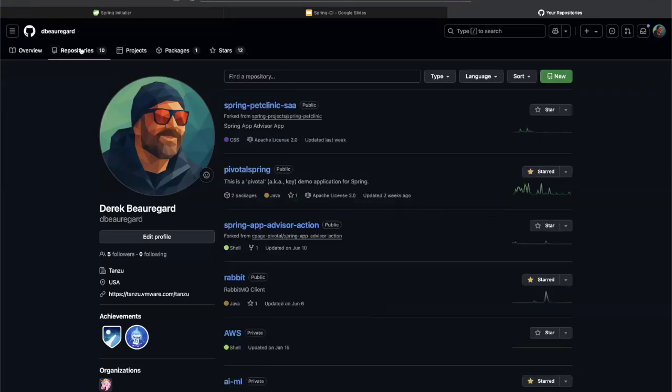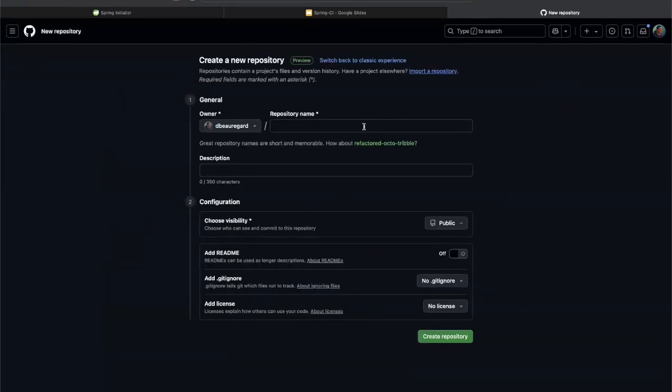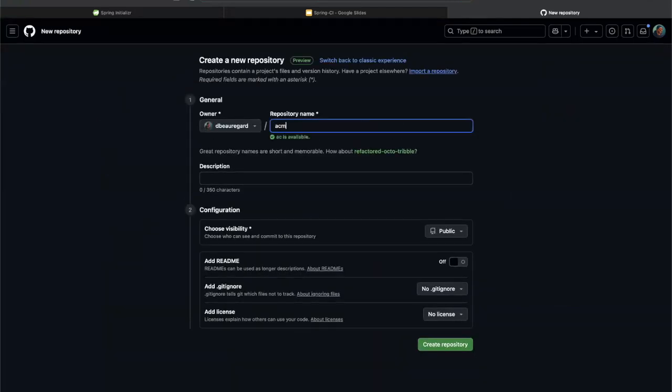In GitHub, we will go to repositories. We will say, let's create a new repository. I am going to call this Acme for our application. This is our Acme Incorporated app. We will keep it public, and I'm not going to add any files because I already have my existing files. I don't want to have files in the new repo to start. So I'm going to ignore all the files, including the .gitignore, and create the repository.